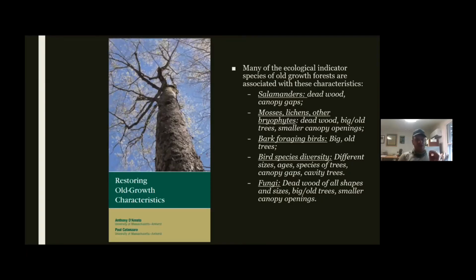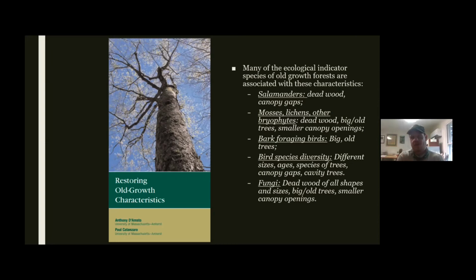So one of the things we can do by managing in this way, and by keeping those structures, longer rotations, leaving big trees, leaving dead trees, leaving dead wood on the forest floor, is that we can capture many of the ecological indicator species associated with old growth forests, which are these incredible repositories of biodiversity, right? We can't create old growth forests, but we can make our forests old growthier. And we can look to old growth forests for lessons for how we manage our forests, so that we're really trying to capture the whole diverse range of organisms utilizing these areas, and also hopefully their ability to sequester and store carbon and to mitigate the many stressors of climate change.